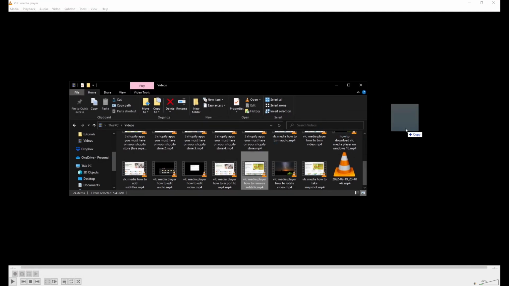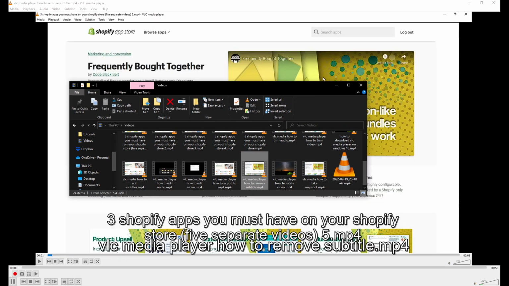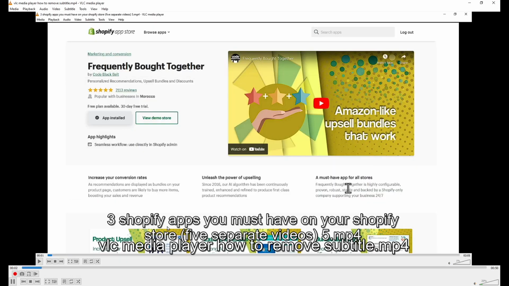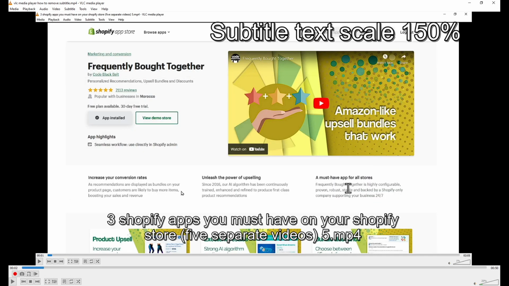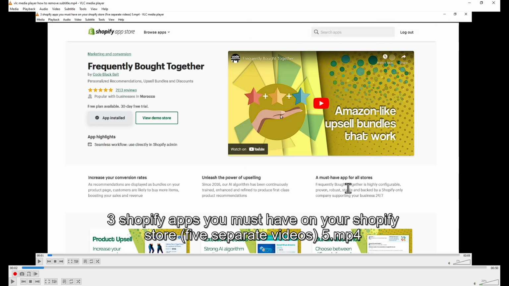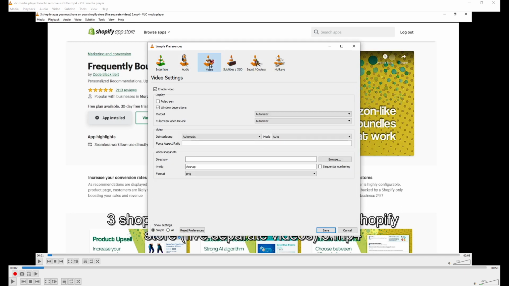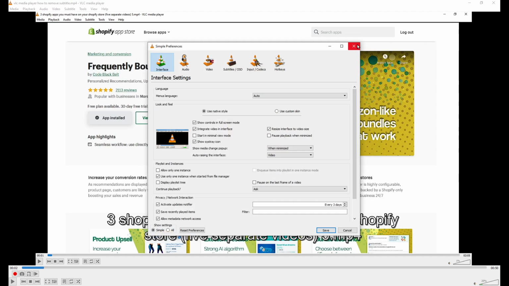Once you've opened your video, you can also either drag and click once you have an empty VLC canvas. Now pause your video. You can scale the subtitle text by clicking Control Plus, Control Scroll, but that doesn't work. To zoom your video, go ahead to your tools, preferences, video, and then right here, you'll be able to play with the zoom. Alternatively, you can hit Control P and it will open preferences automatically.